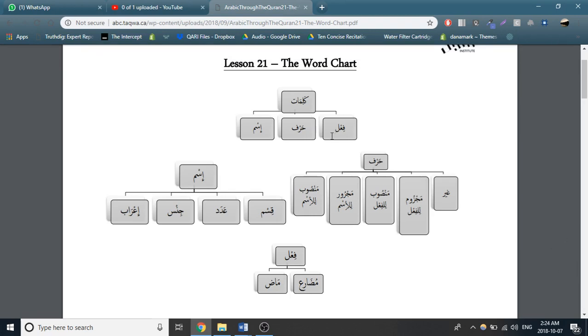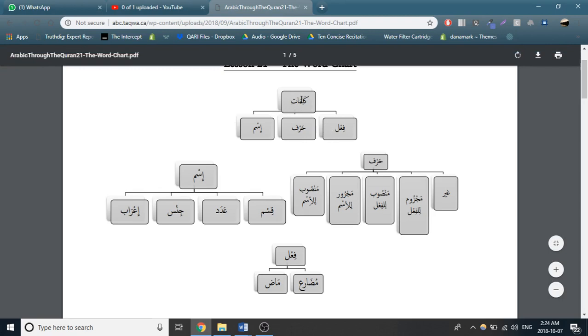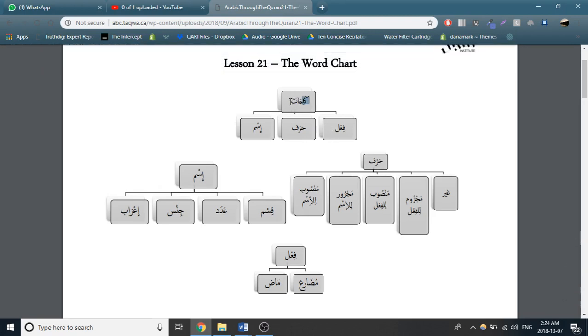But before we get into that, I just want to tell you what all this means. So kalimat means word, right? And it's saying there are 3 types of word. There is an ism, a harf, and a fa'il. A fa'il is an action, also known as a verb in English. A harf is a small word that has an impact on a noun that either comes directly after it or sometime after it. An ism is anything that is not a harf or a fa'il, pretty much. And that includes a person, place, thing, adjectives, adverbs, pronouns, and so forth, right?